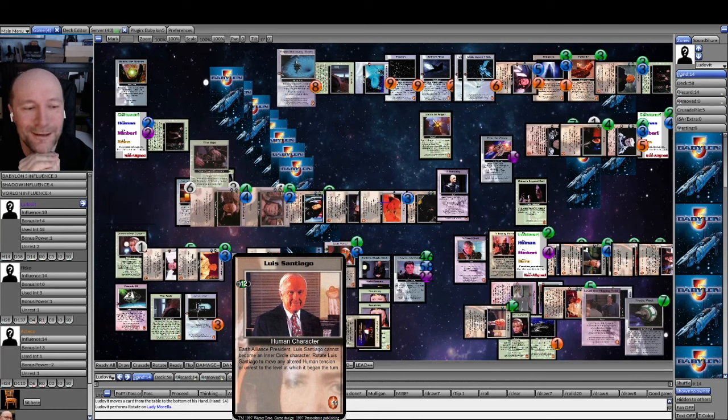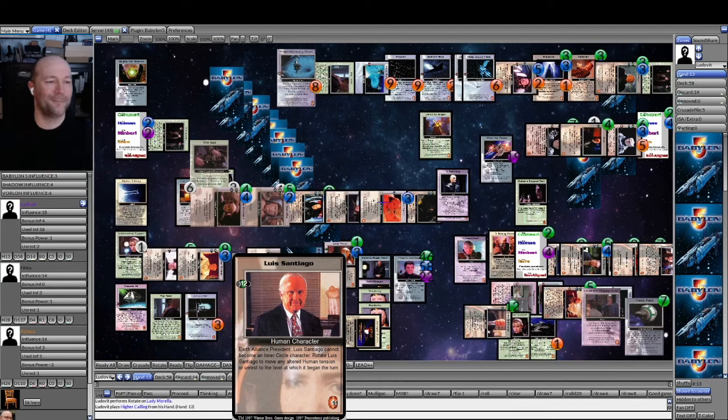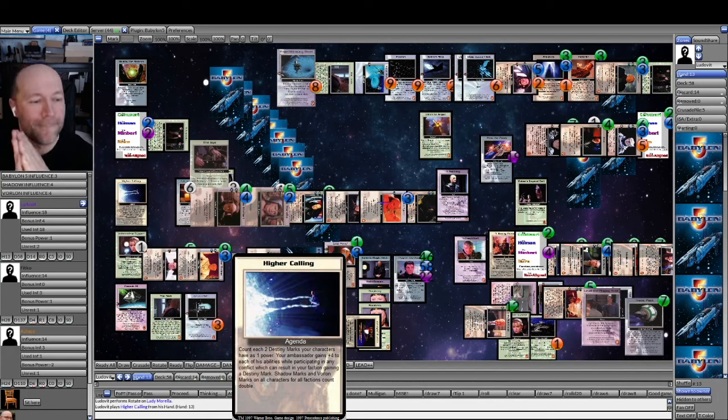So either just blank. What is going on? Oh, he discards and now... Oh, okay. Now we have it. Higher Call in. An agenda is in the game. Count each 2 destiny. Sorry, not 3. 2 destiny marks. Your characters have 1 power. You pass it against +4 to each of his abilities while participating in any conflict, Conjuring Infection. Destiny mark. This one is not the case.